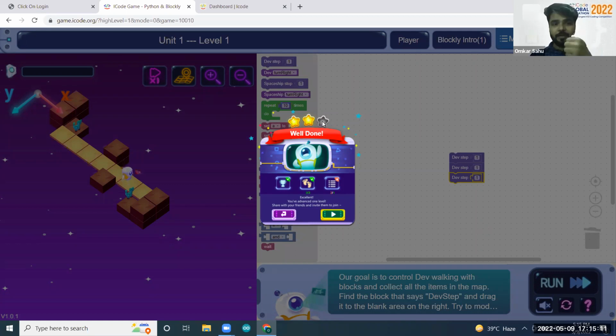Whenever we write code, these stars are your ranking. You need to ensure that whenever you write a program, it should be the best version of the code. Then only you will be able to get 3 out of 3 stars. If you want to get it, then you need to find the best possible way of writing that code.